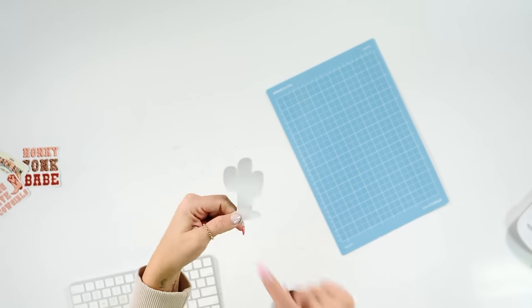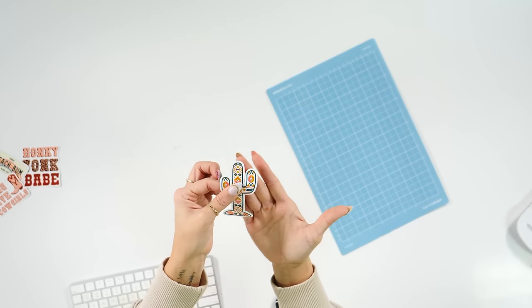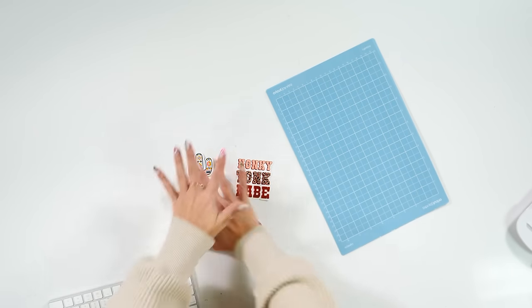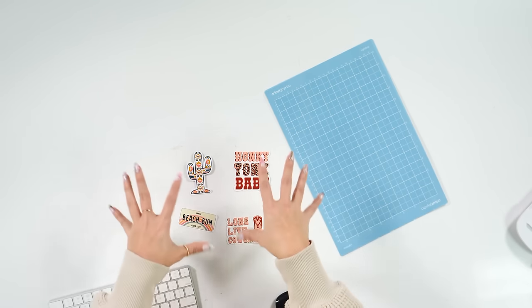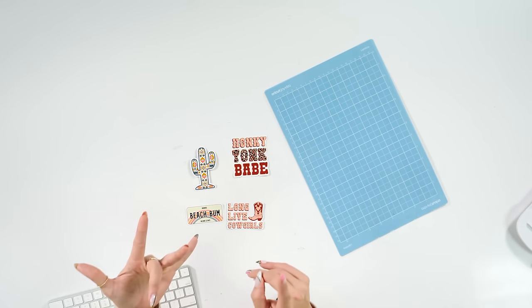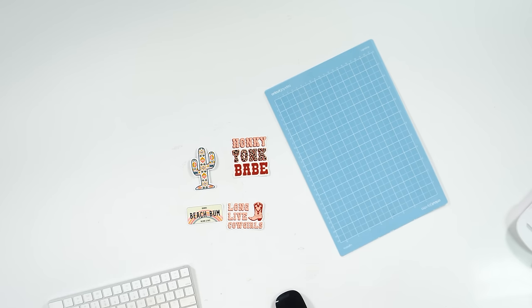So let's talk about the difference. A die cut sticker is this: cutting all the way through with the backer still attached, but no edge on it. Okay, this is a die cut sticker. A kiss cut sticker is if we had a full sheet of these and all of these stickers were still on the backer. And then an easy peel is going to have an edge. We're going to do kiss cut. I already have the die cut here. This is just your standard die cut sticker. We are going to do a couple kiss cut and a couple die cut stickers on one page, and I'm going to show you guys how to do that. Okay?